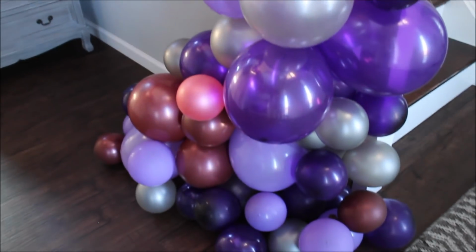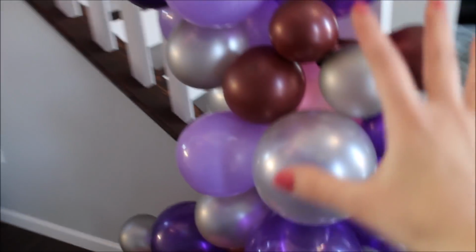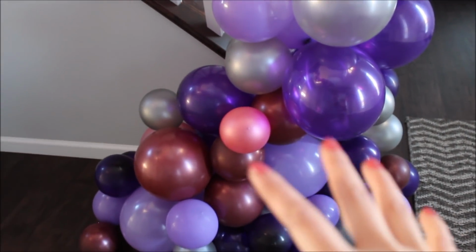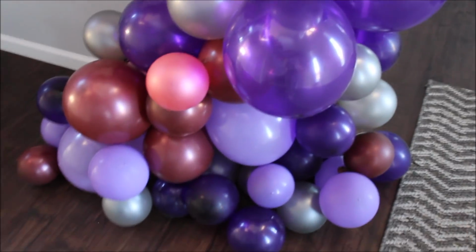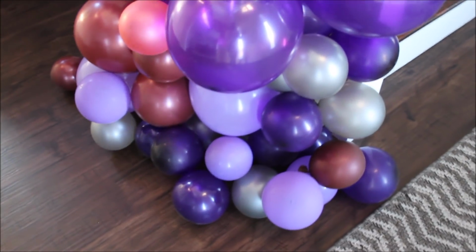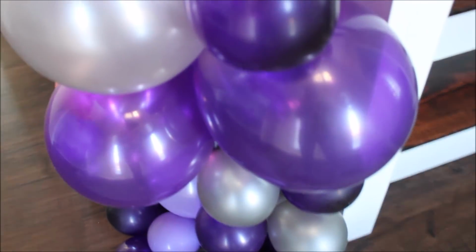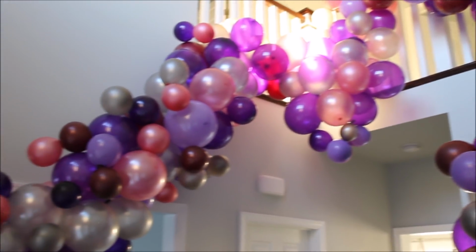I am in love with this garland. I love how they cascade down and form this huge cluster of balloons over here. Mainly, I have glue dots over here holding everything. And look at this, not even one balloon falls from my garland. I am happy with what I discovered, that you need to wipe your balloons before gluing. Look at this, it's gorgeous. All right, I think I'm done.